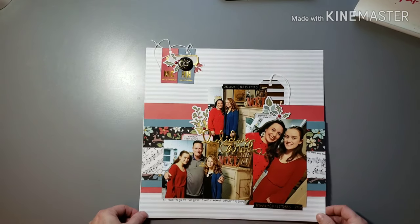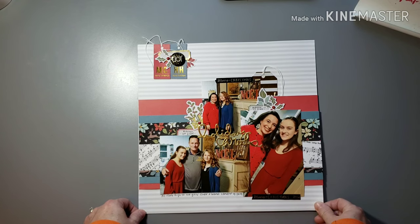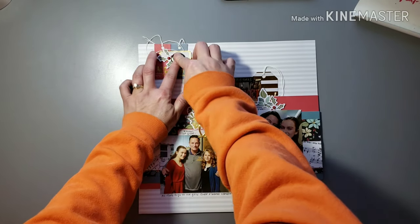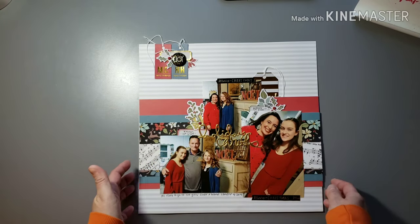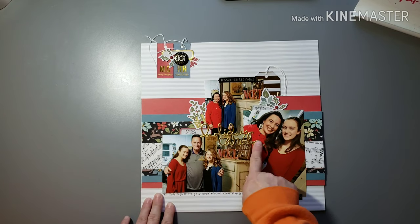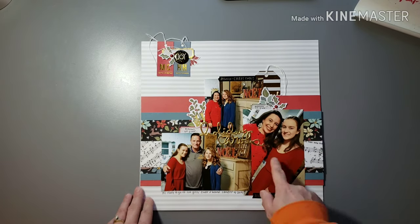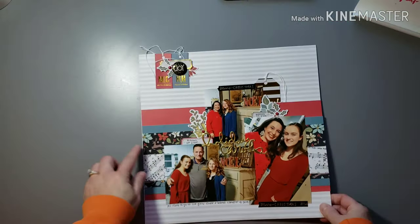This one's a little bit more formal — pictures of us for their last Christmas concert, just in their pretty dresses. I pulled these really pretty blues, reds, and golds, used some flare there, and a cluster here with the main stuff going on in the middle. Did the title in the middle and just a little bit of washi here and there. Just pretty colors — that blue is a really pretty color.